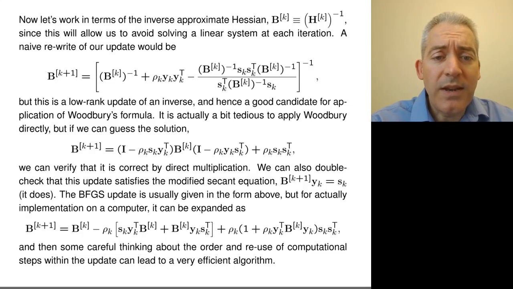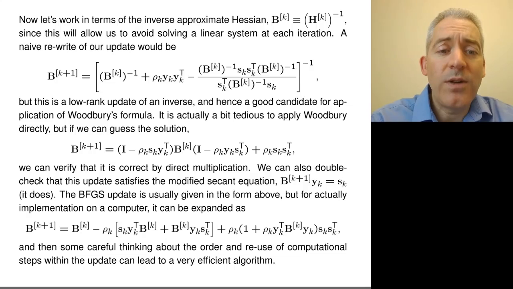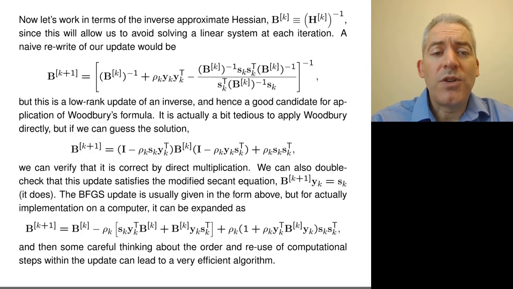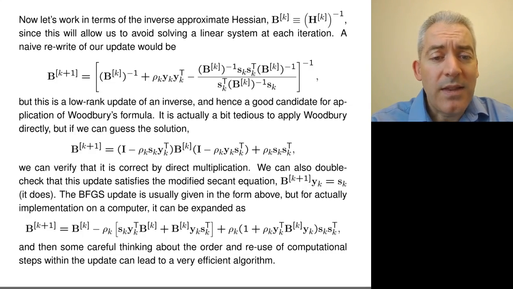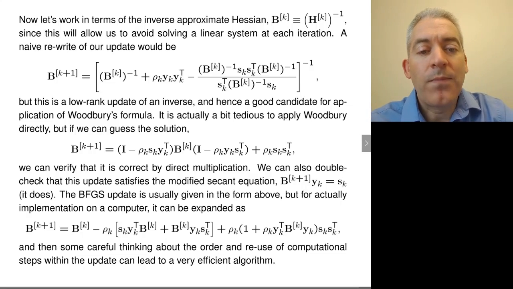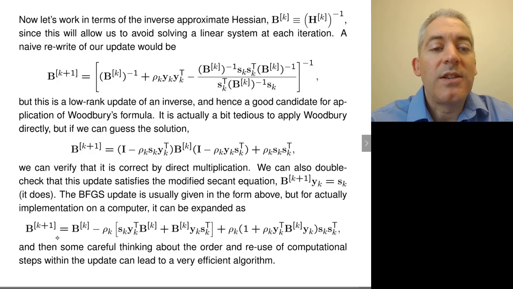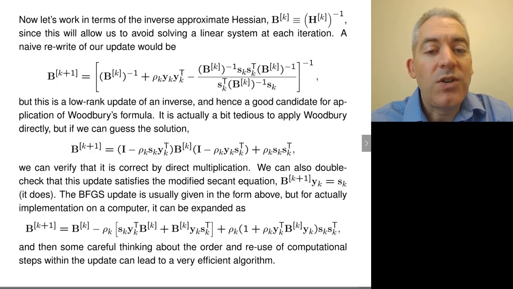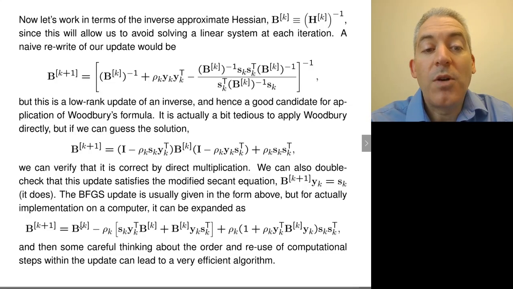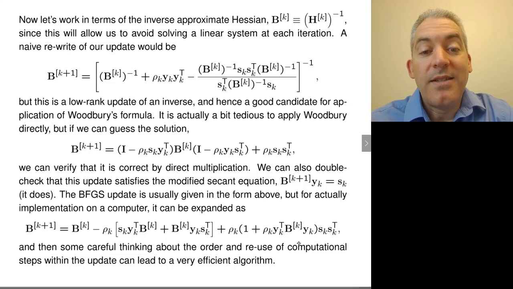Okay, so the update is usually written like this, but there's a question of how you evaluate this thing in an efficient and stable way. We've talked about that problem in chapter 2. So if we just expand this and simplify, we get the equation at the bottom. So this is more like the expression you would use as a basis for implementation. You're starting off with B_k, and you're going to modify B_k in an additive way.